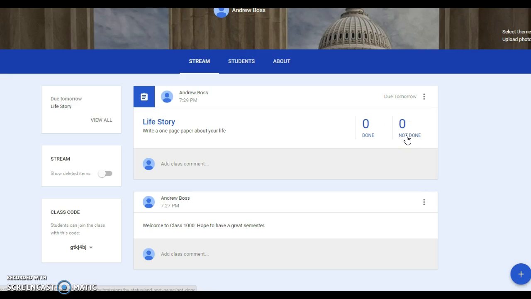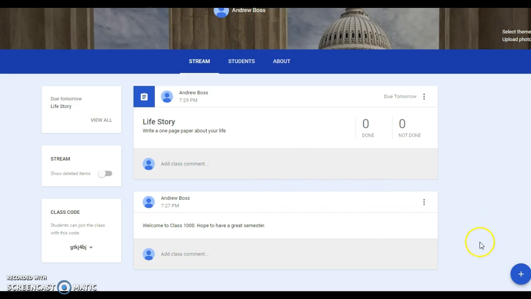So I can just call a student up and say, hey, I never got your assignment turned in, so I need that as soon as possible. So it makes it really easy for me to know who's submitted something and who hasn't. And then from there I can grade it and go from there. So very nice. It's very friendly in that way that I can quickly see who still needs to finish an assignment and then give them the opportunity to do so.